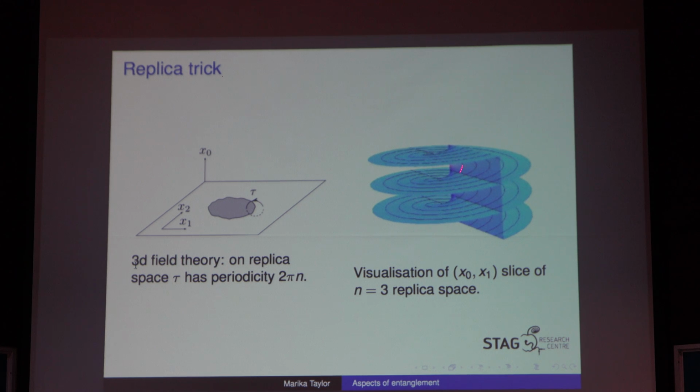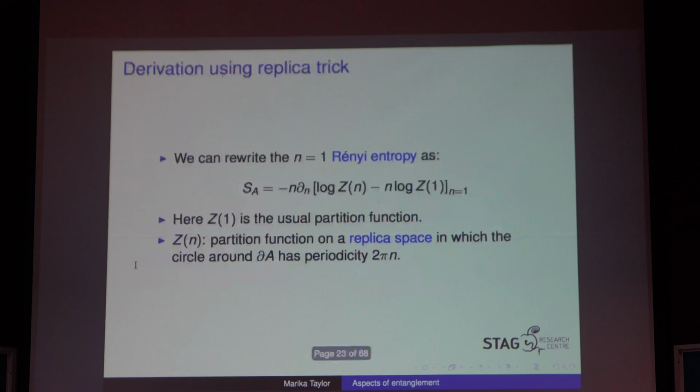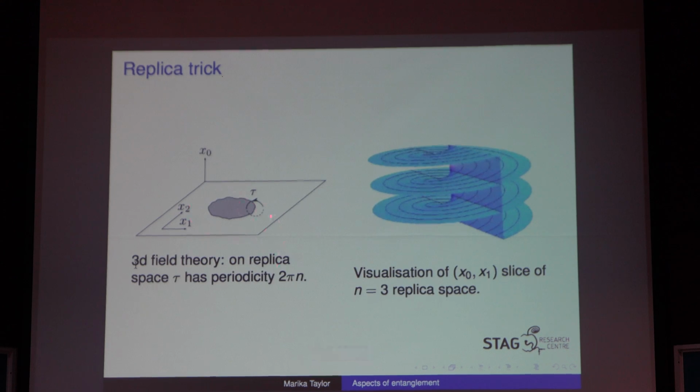But what this image is meant to show you is that when you do this joining, you've clearly got a conical singularity about the origin of your tau coordinate. Okay, and you would have expected that, right? Because you chose your tau coordinate to have periodicity 2 pi in the original space so that it didn't have a conical singularity. If you now take multiple copies of it, you're actually going to get a conical singularity. And so the point you see here, that's where the conical singularity is. Okay, so your replica space will have a conical singularity at the location of the boundary of the entangling region.